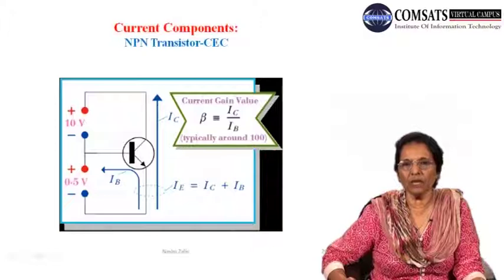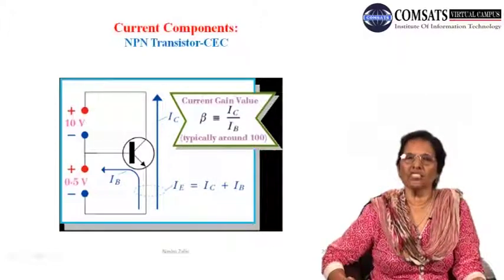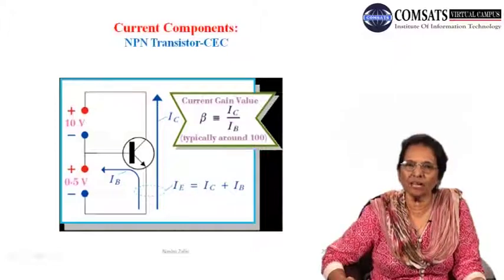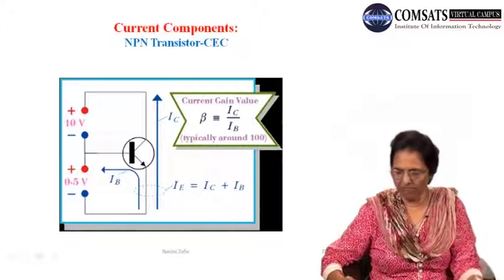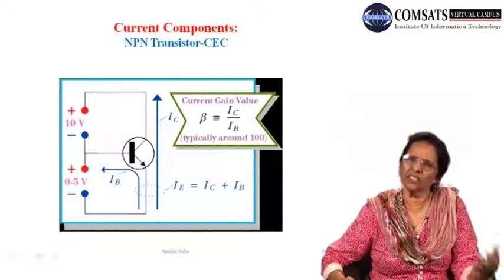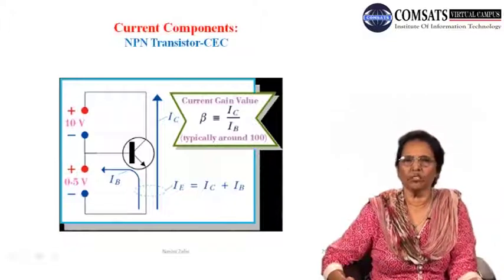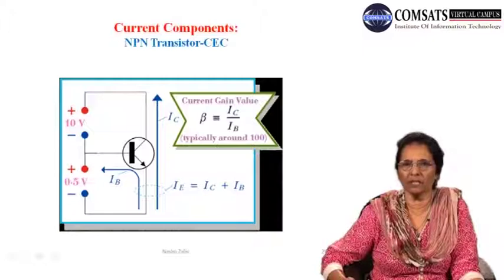तो IE जो है वो IC प्लस IB और IC इज IE माइनस IB, यानी थोड़ी सी करंट का लॉस हो रहा है बेस में. तो लिहाजा कलेक्टर करंट, फिर से दोहराएं तो कलेक्टर करंट स्लाइटली लेस होगी बनिस्बत IE के. किस अमाउंट से लेस होगी? दैट इज बेस करंट.